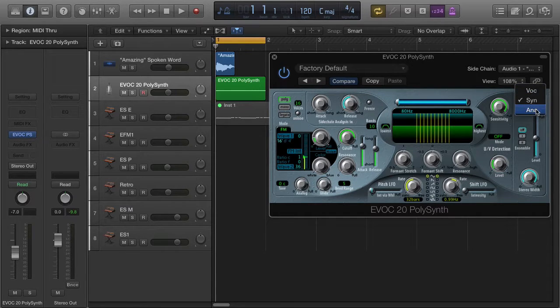You can use the analysis signal, which is just the signal that I have here as it is, or the vocoder signal, which is what we want, because we want to play our signal through MIDI and then further tweak it using the parameters that we have in the synth itself, right?